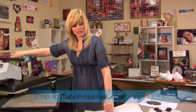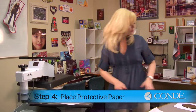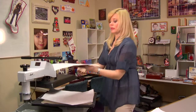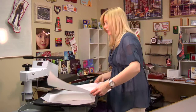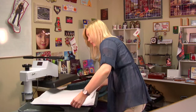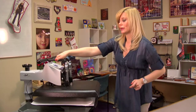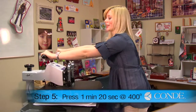I'll first place a sheet of protective paper for the bottom of my press. Take my substrate, image side facing down. And lastly, I'll place a top sheet of protective paper on my press. Today, I'm using medium pressure, 400 degrees, and I'm pressing for a minute and 20 seconds.